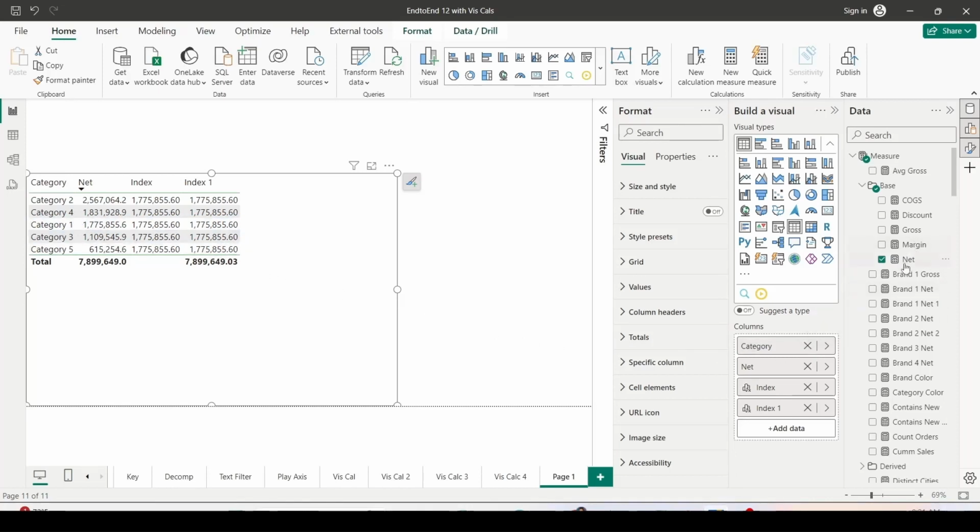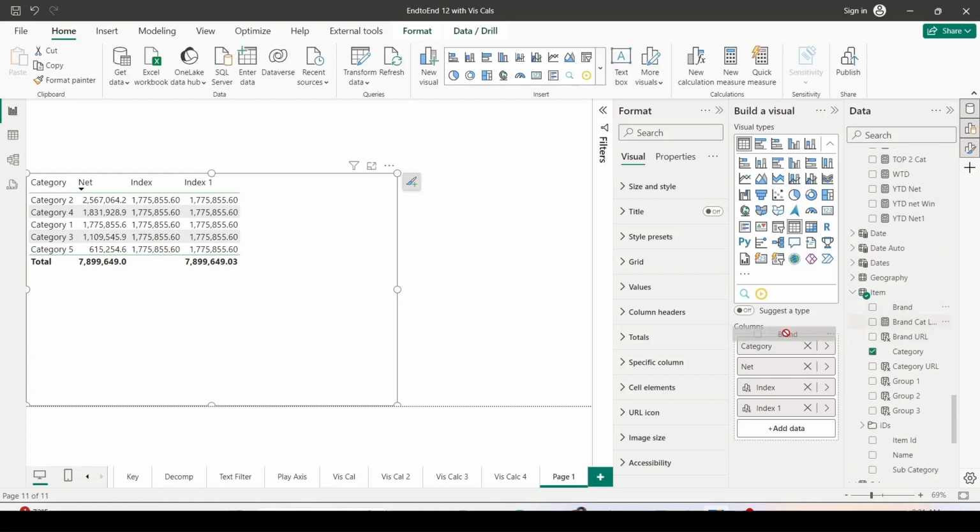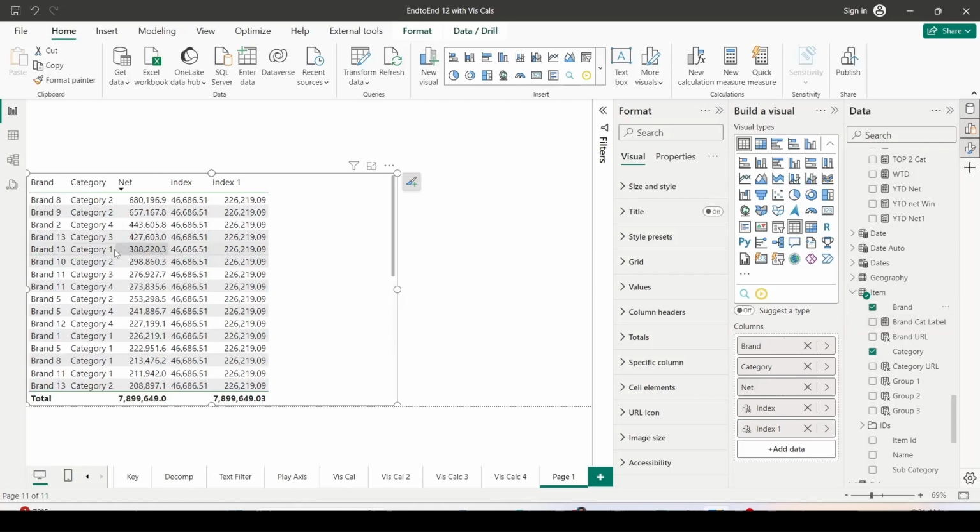Same way I can add both of them together, brand and category, and calculations will still work. So one of them would be on the bottom third and one of them would be based on the top. Let me remove category from this visual.